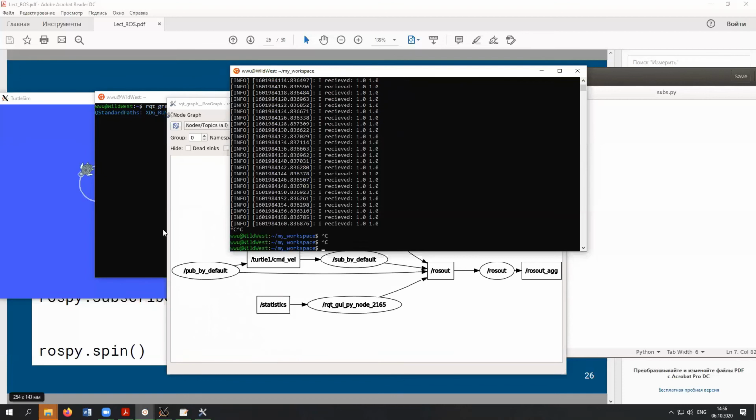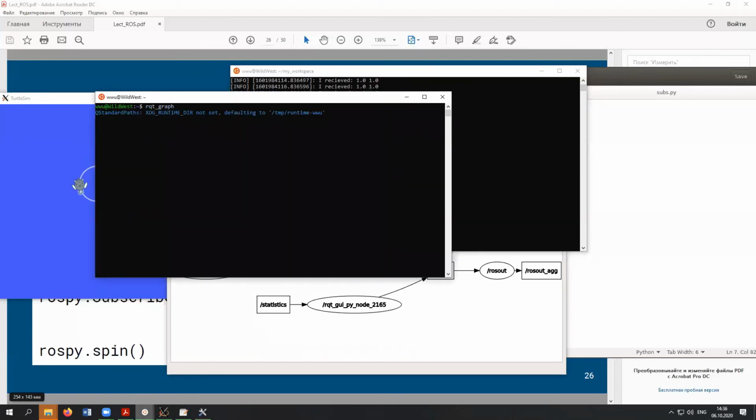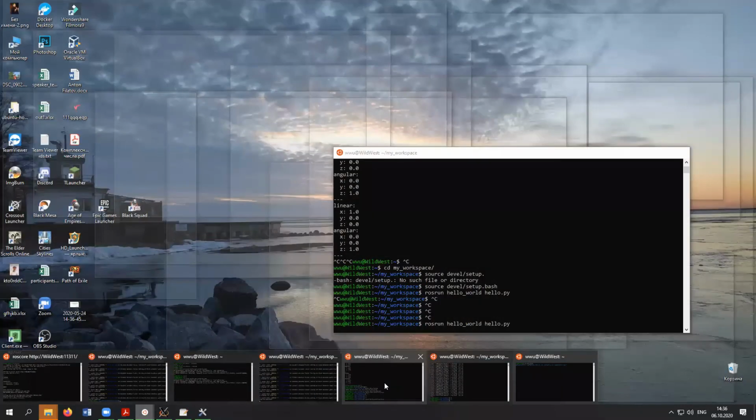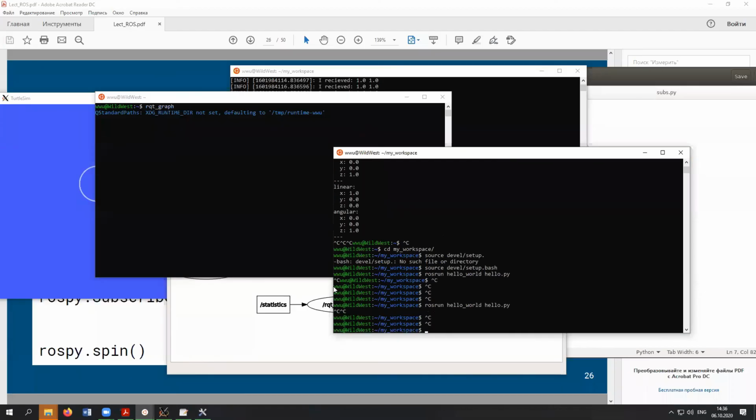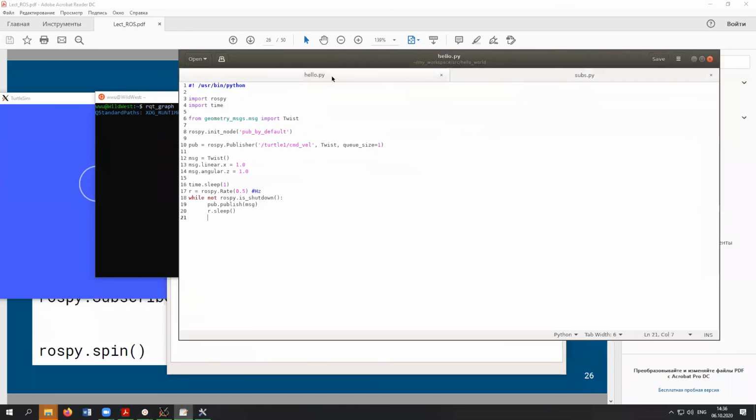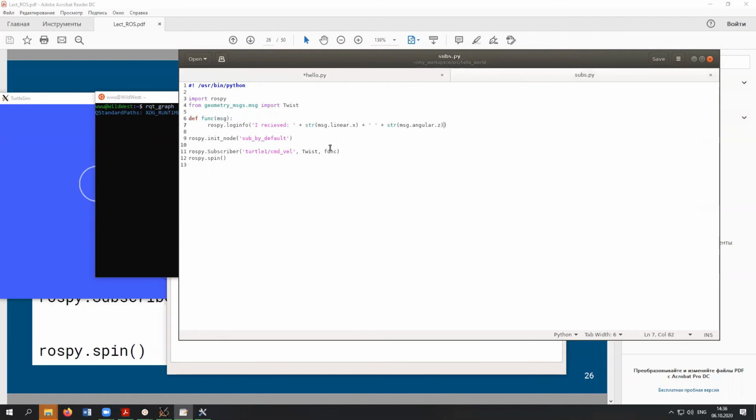I also can, both in this publisher and subscriber, change the topic. For example, I call it vel11 in publisher and vel11 in subscriber.